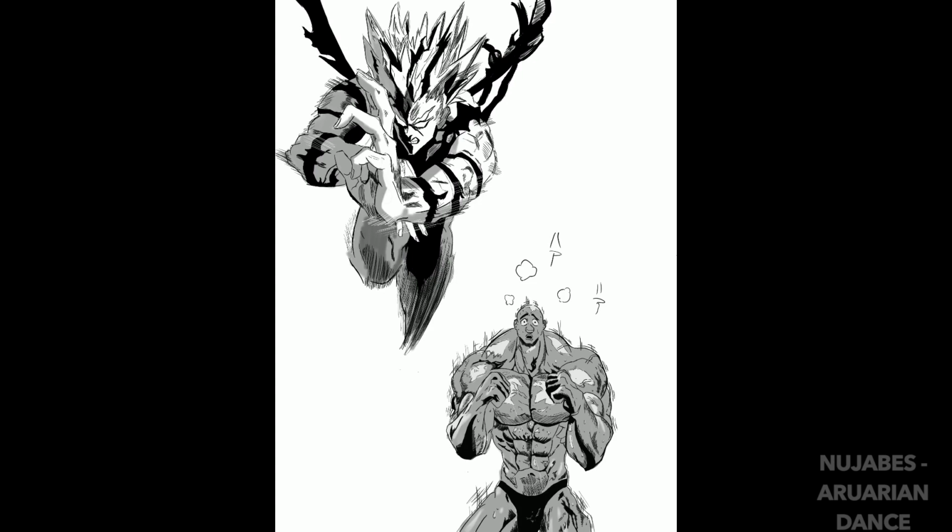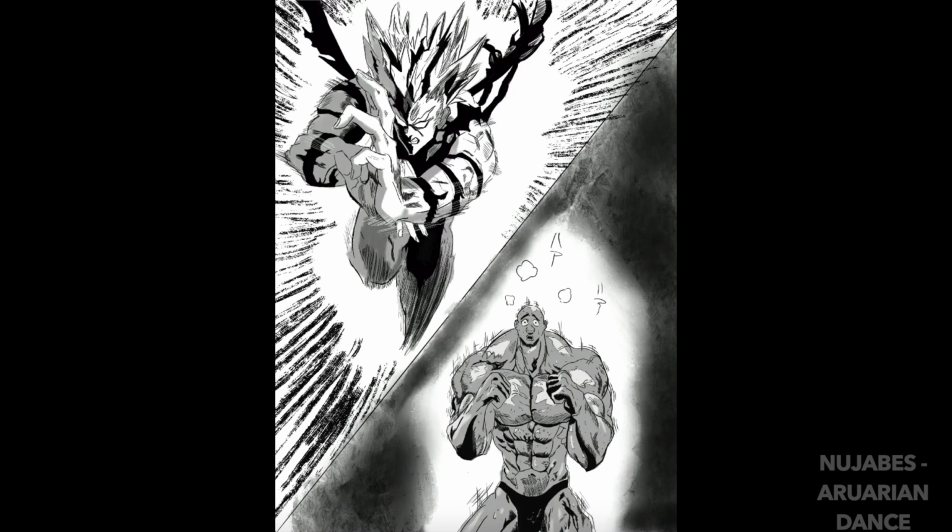Because Genos, I know Genos gets raked a lot, but when he shows up to a fight, it goes down. There's never a Genos fight where I'm like, oh, that was boring. There's always something entertaining about a Genos fight. And he's damn strong now too. Same with a lot of other people in the series. They have personality that stands out apart from just being, I'm strong, and that's all I got. But yeah, that's my review of the chapter in any case.